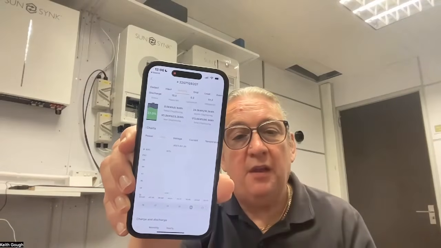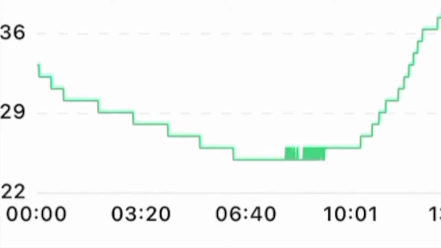And typically, if you look at an SOC on a daily, you'll see this sort of thing going on. As the day moves on, the charge will come up, and as the evening or you go into the night, the charge drops down. And that's very typical. During the winter months in the UK, it's not very clever because we don't get any sunshine in the UK. During the winter months in Australia or South Africa, there's no difference because you've got loads of sunshine. So you'll see very clear the voltages.